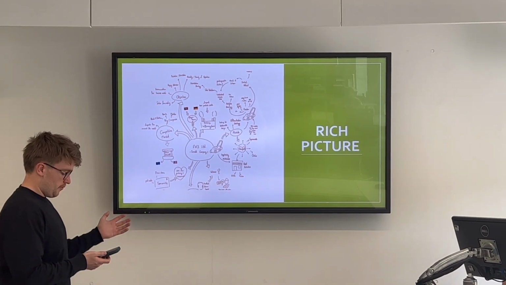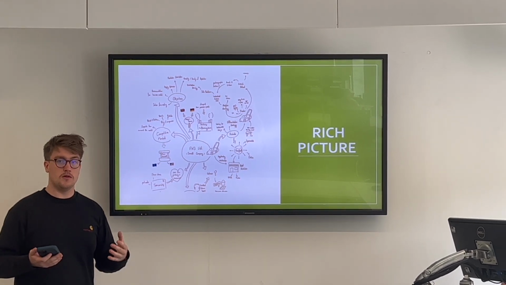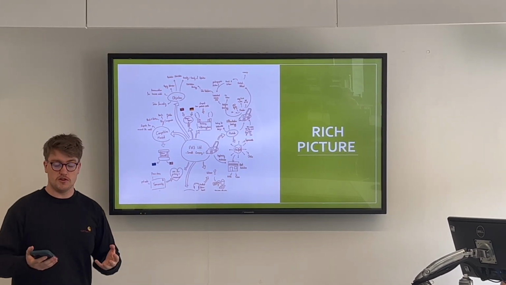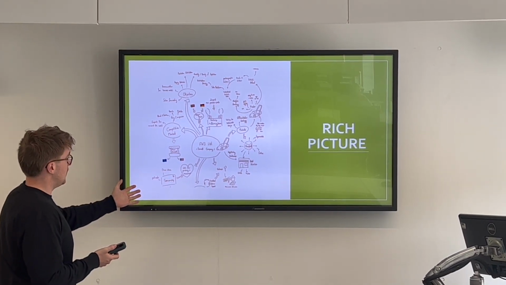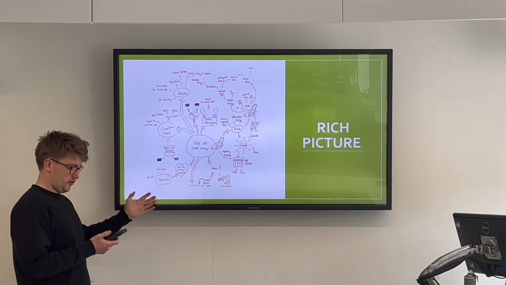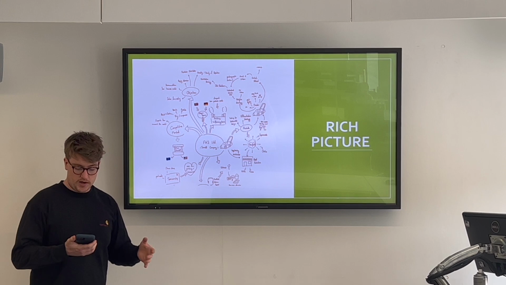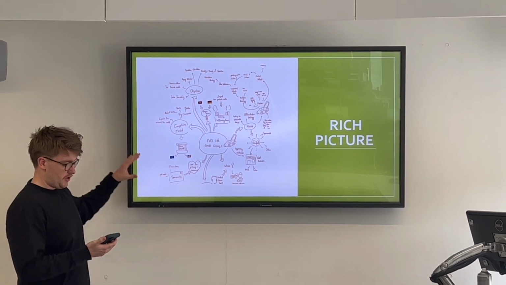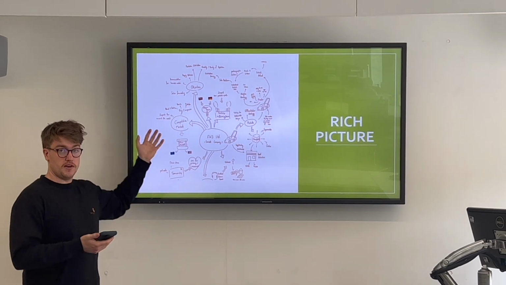So the first step of the process was for us to create a rich picture. Now we won't spend a lot of time going through this, given it's your company and you understand it well. But as you can see here, it gave us a detailed image of FW3's business model and the key context of the business. Within the wider context, we could implement analytics and aim to add value into this picture for the company's process and particularly the Freedom program.